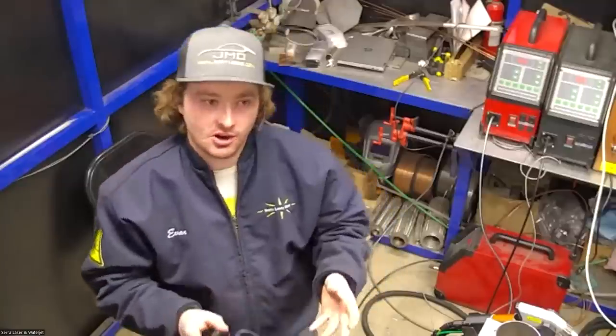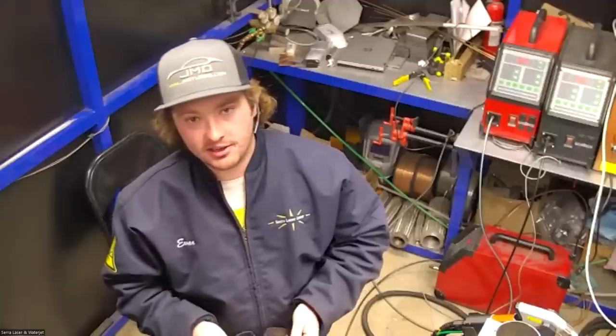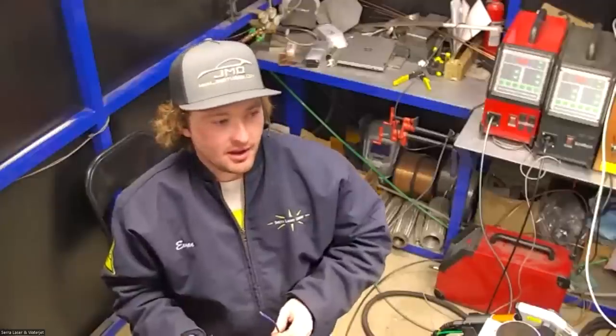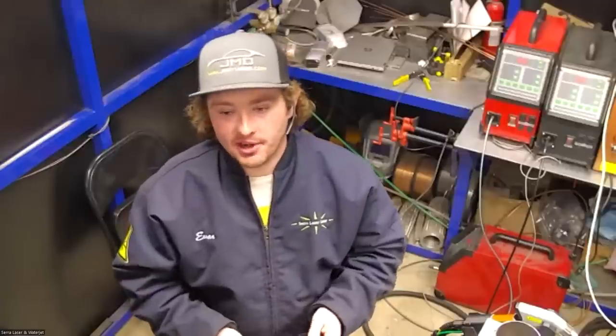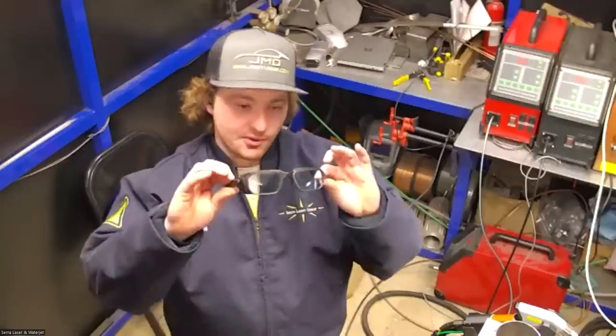Unlike your traditional arc welding process, this is going to produce an infrared wavelength of light, not a UV wavelength of light. So as far as sunburns and stuff like that goes, we don't really have a risk of that happening. And when you get your eyes burned from TIG welding, it feels like there's sand in your eyes, and it goes away, but this is a little different. The infrared light can be focused by our eye, magnified, and it can do some lasting damage to our retinas and our eye. So it's really important that we wear these glasses.